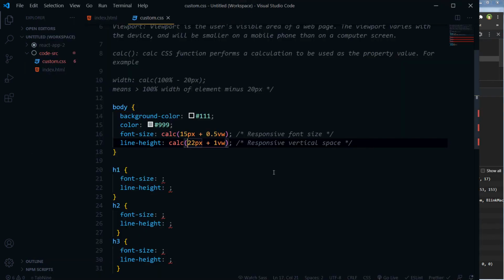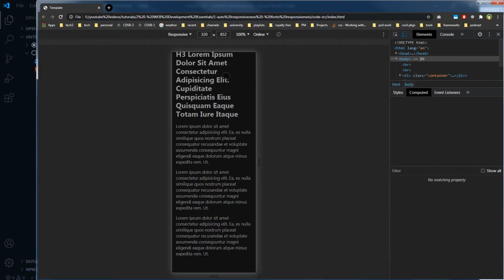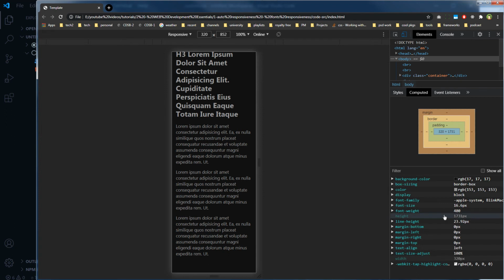Let's adjust it a bit as well. Let's use 0.6 VW here. Now at 320 the line height is 23, near to the 22 that I want to achieve.